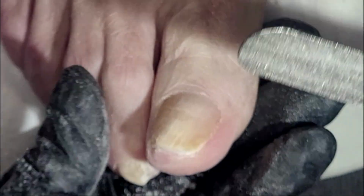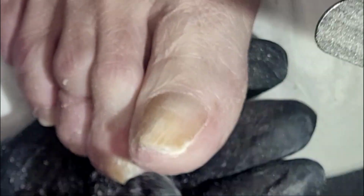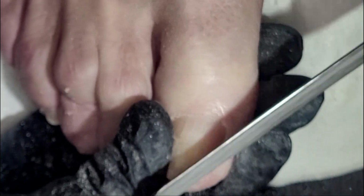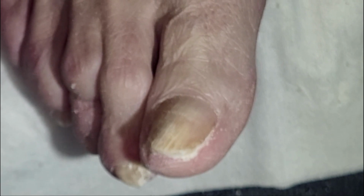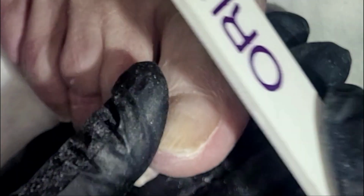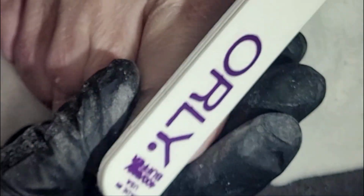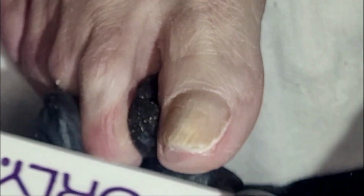You could probably tell that there's something going on with this nail. It does have a crumbly appearance and there's some yellowing to the nail, so we're suspicious there could be some fungus. Typically I would send her home with something to do daily. But like I said, because of her mental condition, it just didn't make any sense for me to pile that on for her. It's not out of control, and there's a potential that her husband could help her with it, but honestly, I don't know if it would be worth it in the end, so I didn't really discuss it with her.